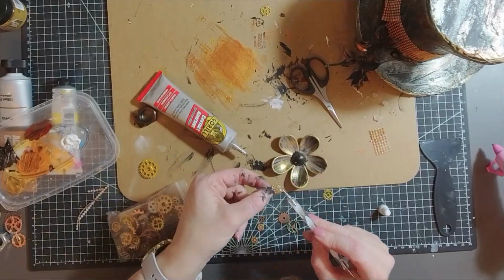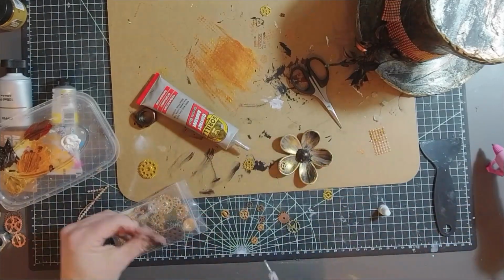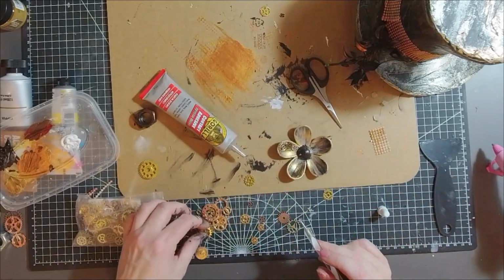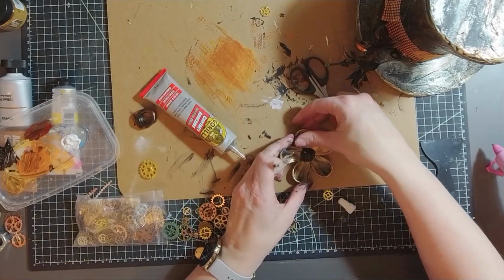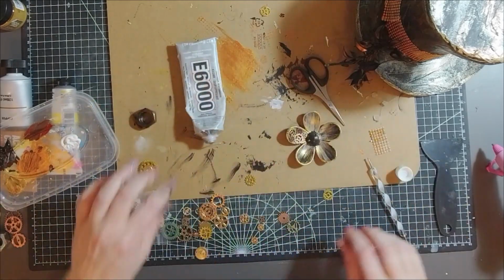I decided to stick some little cogs and gears onto these flowers, and that was a good move. I thought these looked really good when they were finished, and I was trying Gorilla Glue for the first time as well. I've never used Gorilla Glue before. I was struggling a little bit, so I went back to the good old reliable E6000.